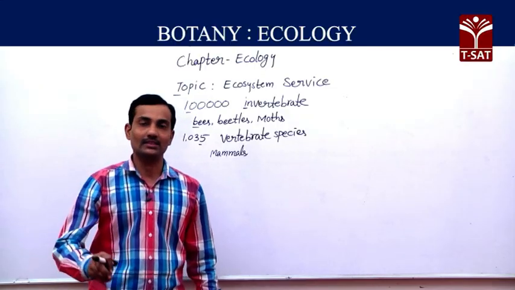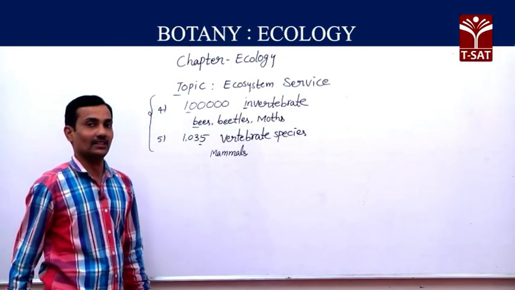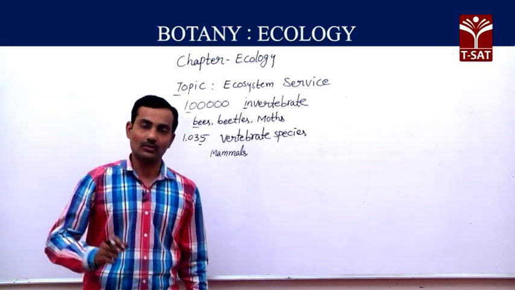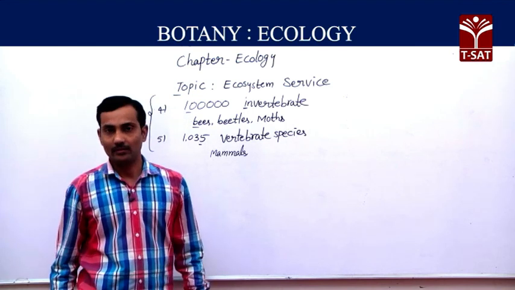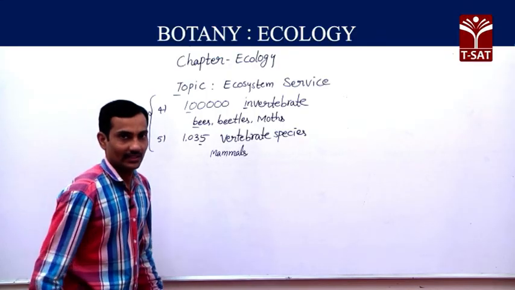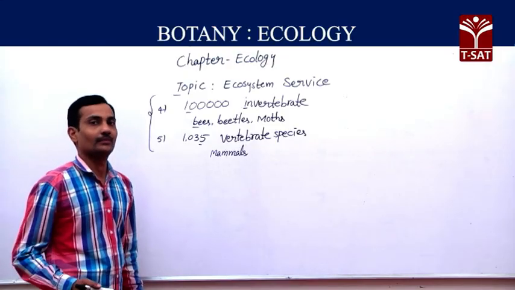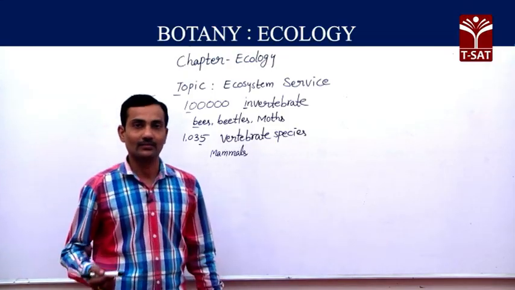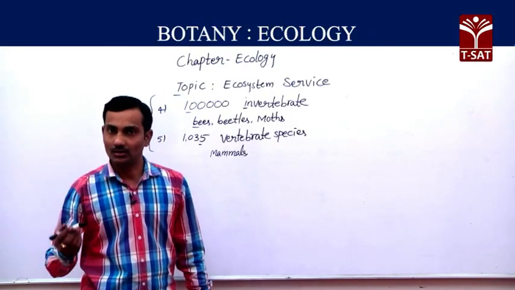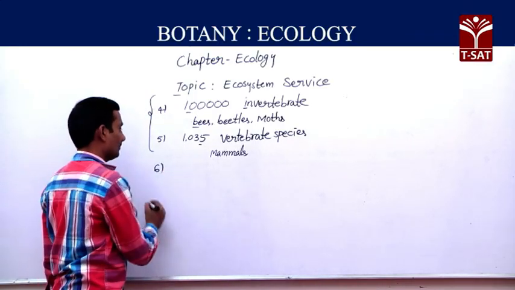Biotic means living beings participating in pollination. So abiotic pollinators are also there. Water and wind also contribute to the pollination mechanism. If water is involved in the pollination mechanism, that is hydrophily. If air or wind is involved in the pollination mechanism, that is wind pollination, otherwise known as anemophily.